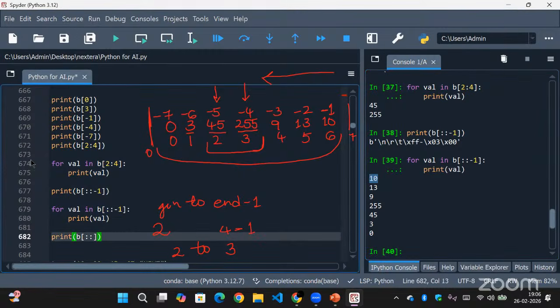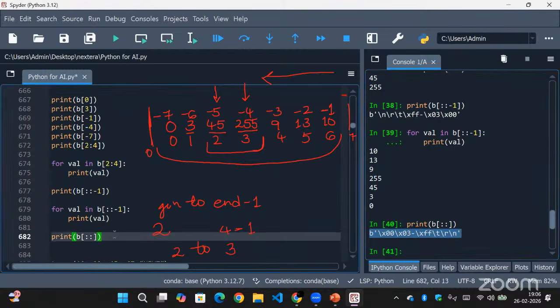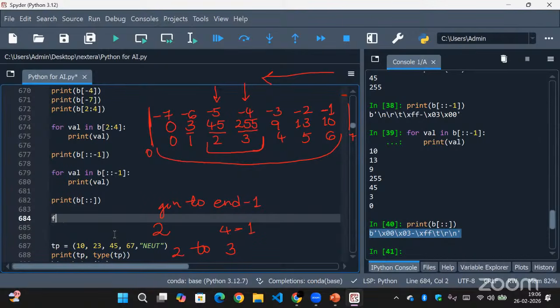So this here will print all your values from left to right in byte format. If I want the internal values, I'll use a for loop. For some variable, it can be not just val, I can take i also. So for i in B[::], or I can use a single colon also, it is fine.